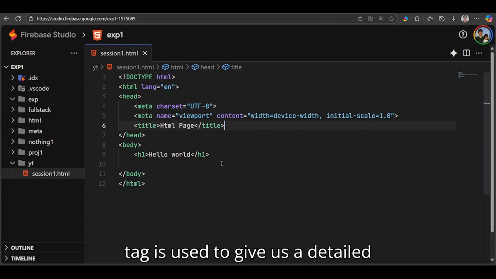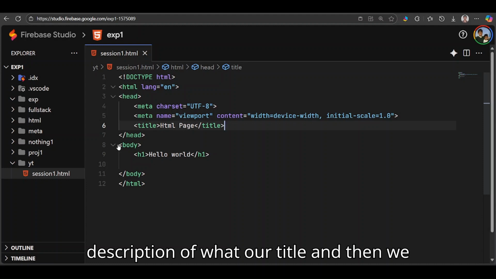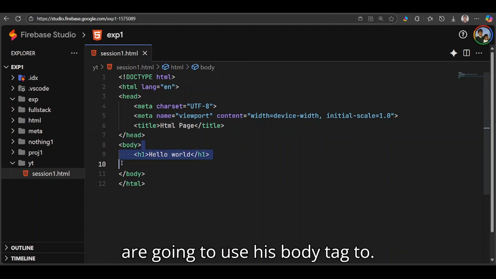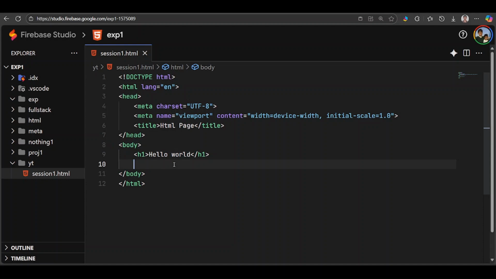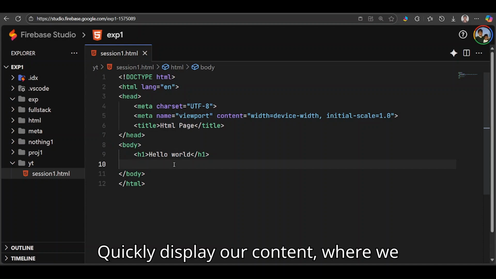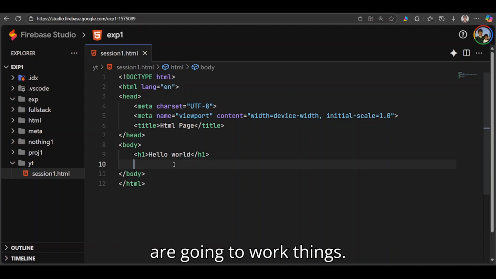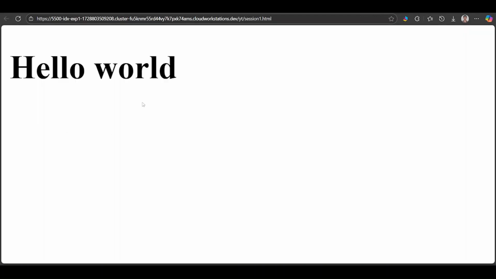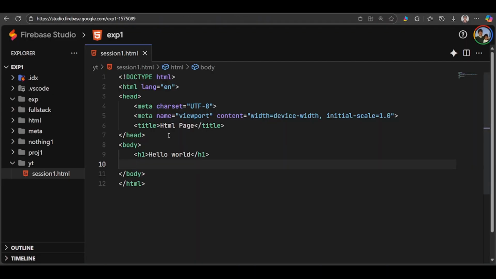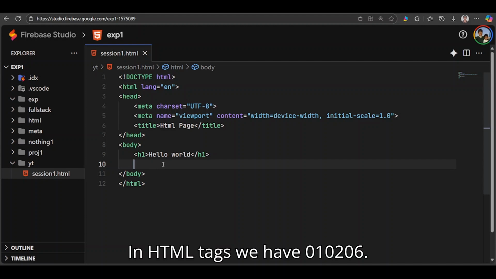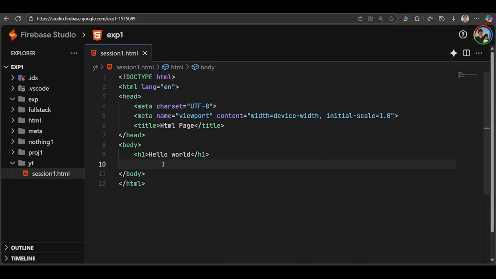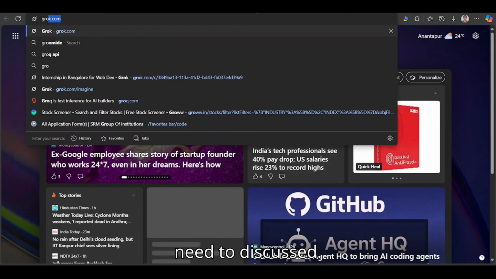The title tag is used to give a description about our title, and then we use this body tag to display our content, where we are going to type our things. And this was our output. In HTML tags we have h1, h2, h6, and then I think we just need to discuss.